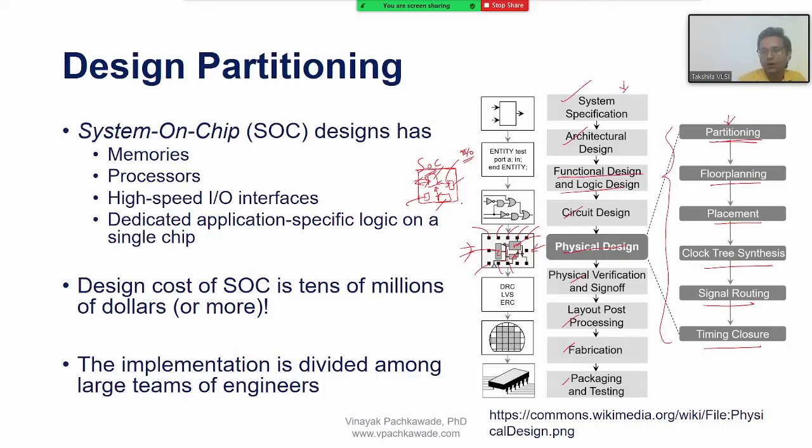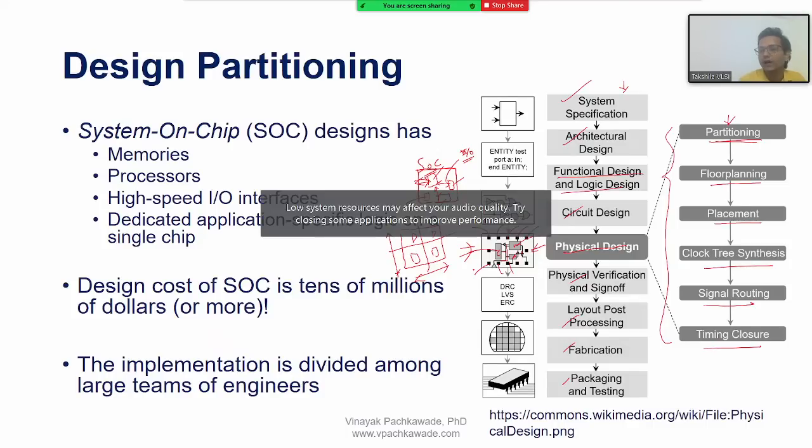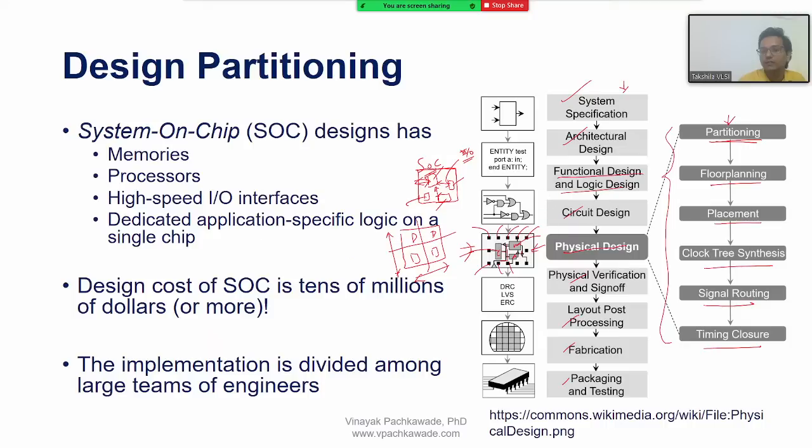Partitioning means, as the chip goes as a design project, you have to partition the area. In a given chip area, you are given a certain area, right? In that area you have to fit your blocks. So the team will decide which block sits where. That part we'll explore in more detail. That is first partitioning. Then the floor plan.